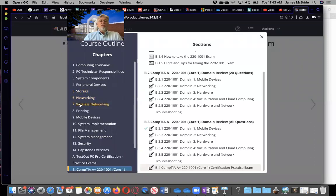And then I'm going to start picking, right? Then I'm going to say, okay, well, they don't have time to do all of printing. So I want them to do printing 8.1 and 8.2. And that's what I'm going to take for your score. They don't have all the time in the world for file management. Actually, that's an important one, so we'll be doing all that. But let's say systems management. Well, I'll have you do certain things within that. And I'm telling you in Canvas, okay, I'm taking your grade from these things.